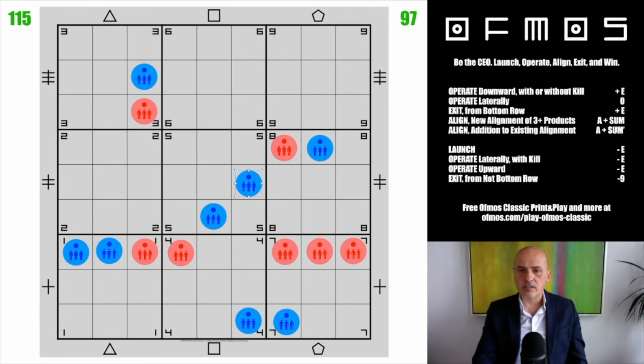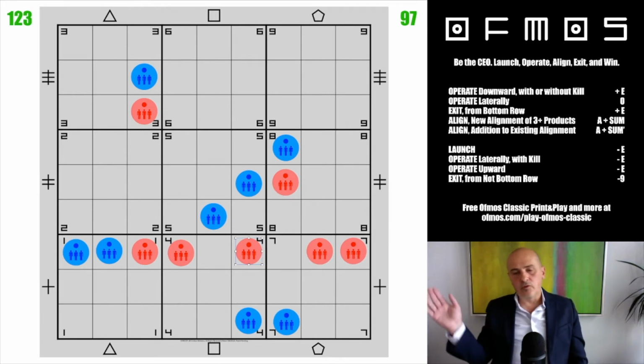Let's say the red starts going down. That makes the team red another 8. So that's 123. What I'm going to do now with the blue, I'm going to do another lateral move to position myself above the red. And let's say the red is trying to capitalize on the alignment that was at the corner in a 1-notch pentagon environment. So it's a lateral move, it's 0. As you can imagine, the next move could go back and basically you create that alignment once again.